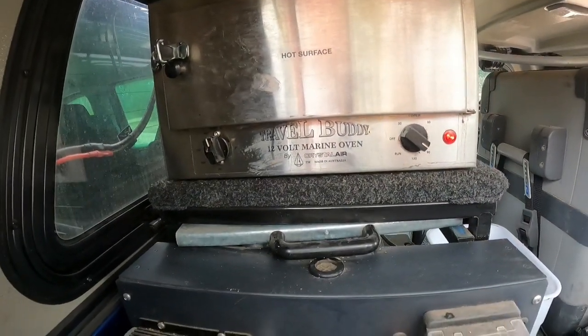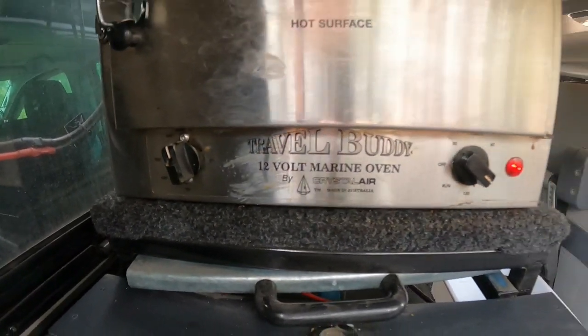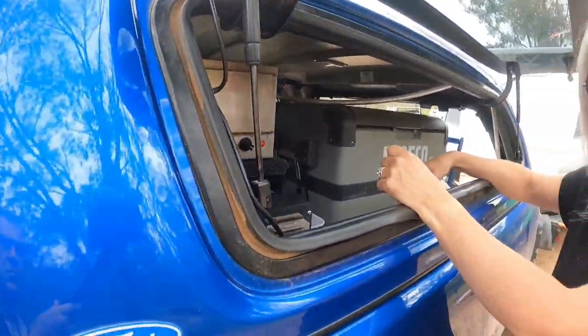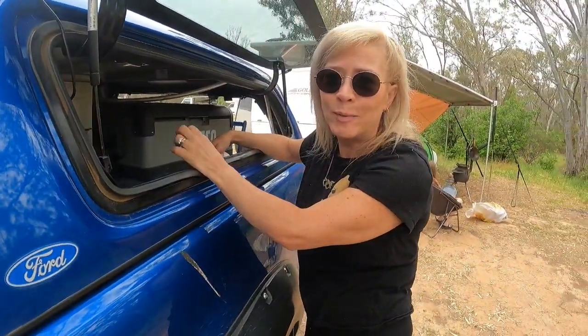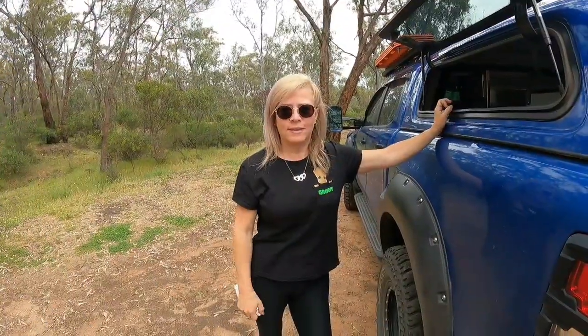And then we're just sitting over at camp, so I'll hear it bing when it's finished, and we'll pop back over and come back to you and see how it turns out. But I'm hoping it's going to be delicious because I've been looking forward to this all morning. I'll let you know how we go.